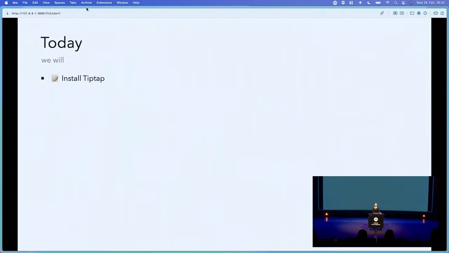And today we will install Tiptap, which is a rich text editor. You can just use it for free, but they have some pro extensions and a pro account, where you can also buy the AI extensions. So if you don't want to do everything we will see in the next 30 minutes, you can buy the pro extension. But today we will create it ourselves, using Vue 3. You can do it in Vue 2, in Svelte, in React, with JavaScript, with TypeScript. Everything works out of the box.